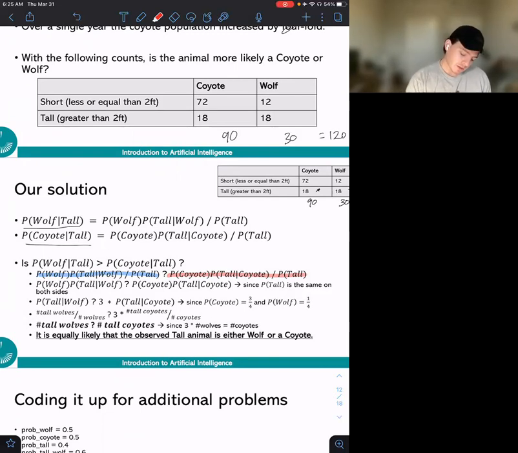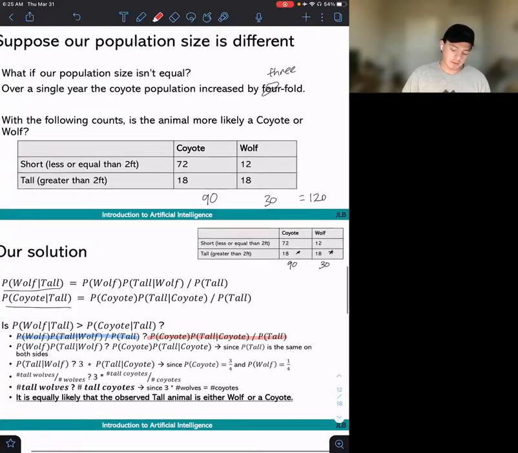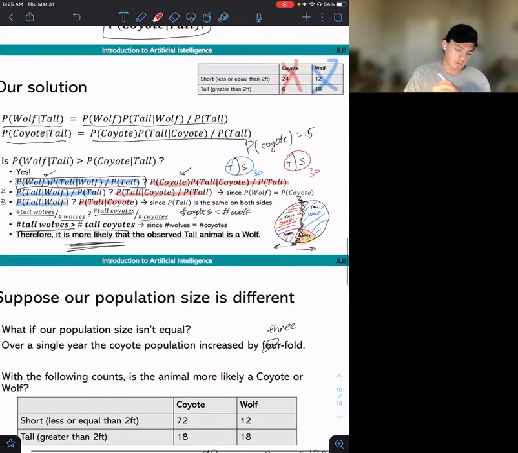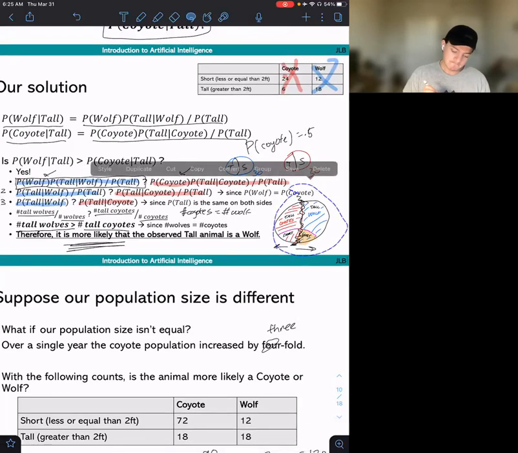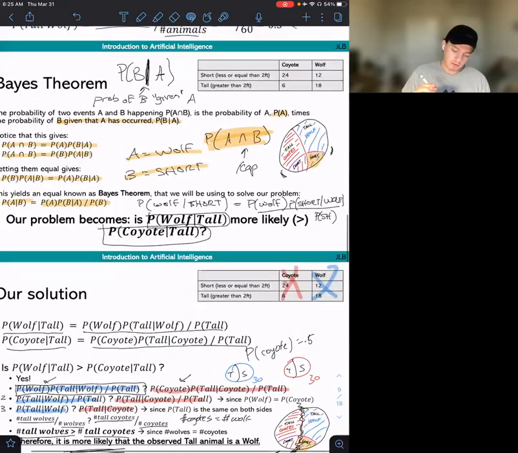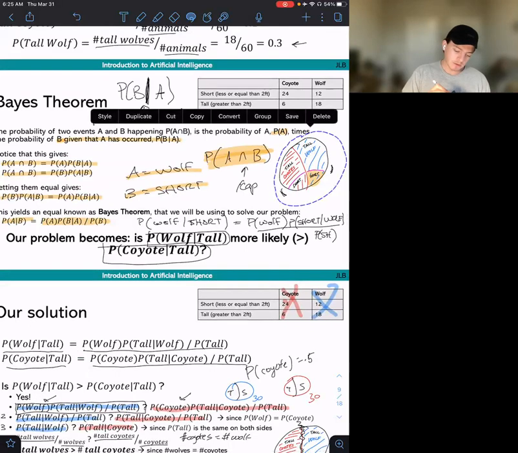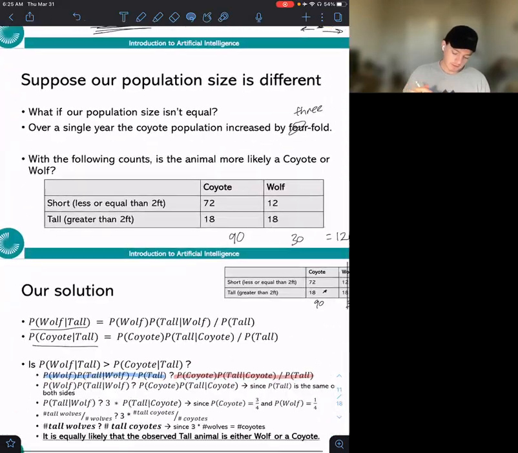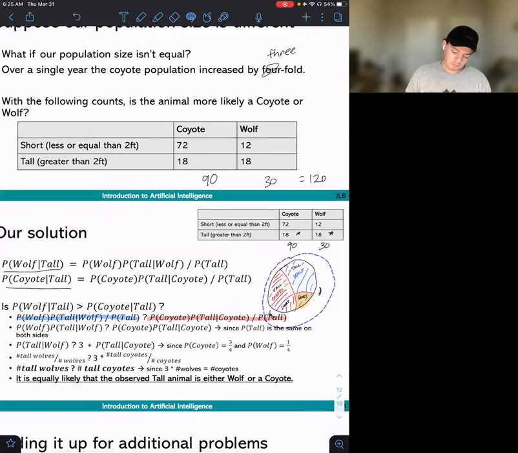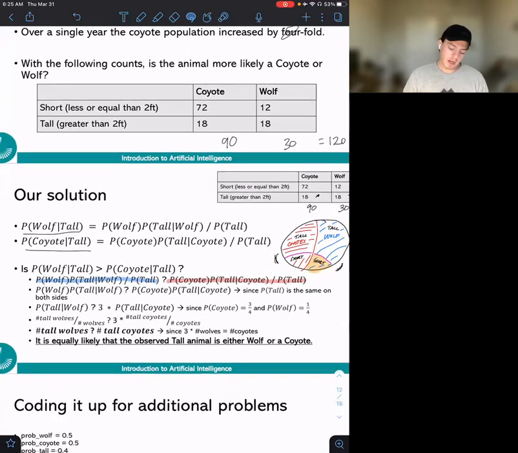We're observing this equation. We can see that the probability of tall is the same on both sides because we're still talking about the big sample space. Let me actually copy the one above. I'll copy the sample space. It's helpful to visualize. It's a little bit off balance now, but we know that the probability of tall is the same on both sides since we're talking about this overall space still. And so we can just directly cancel it out.